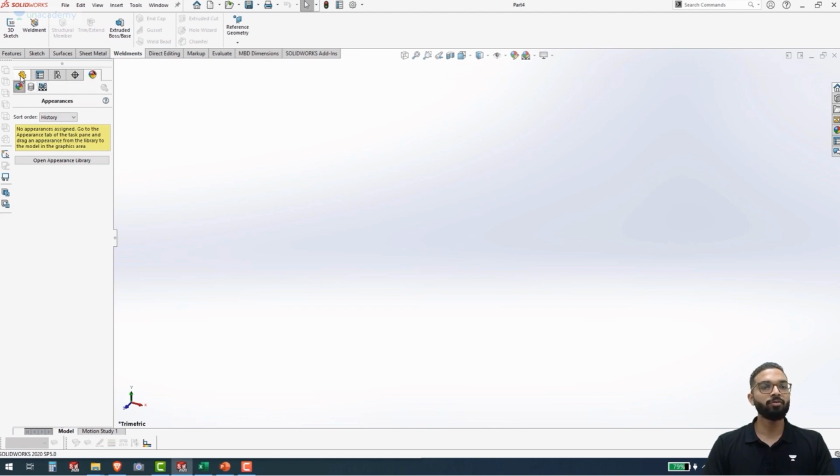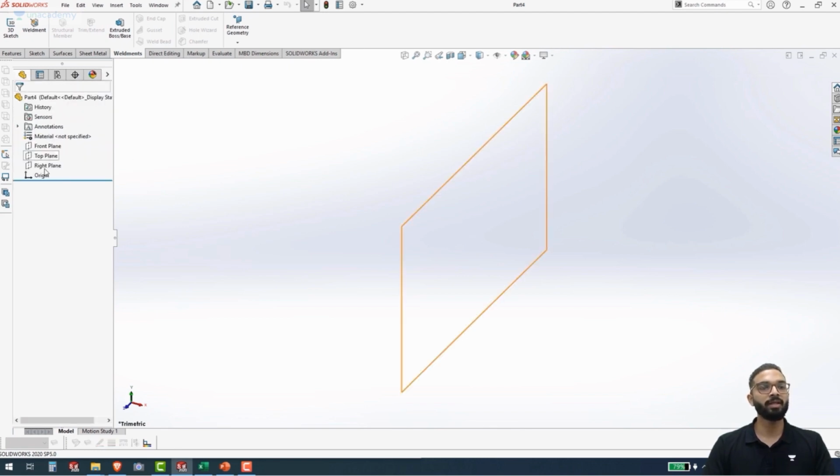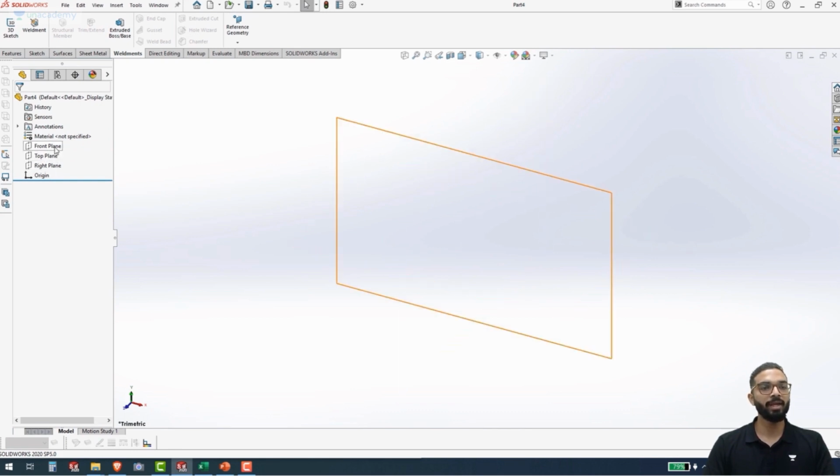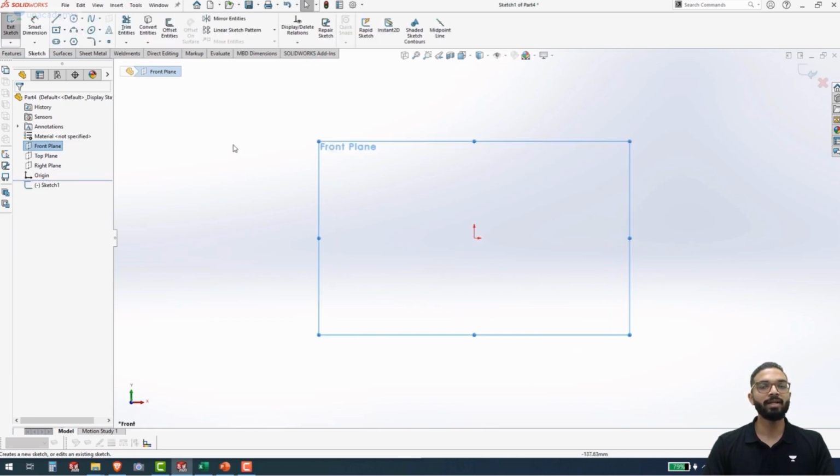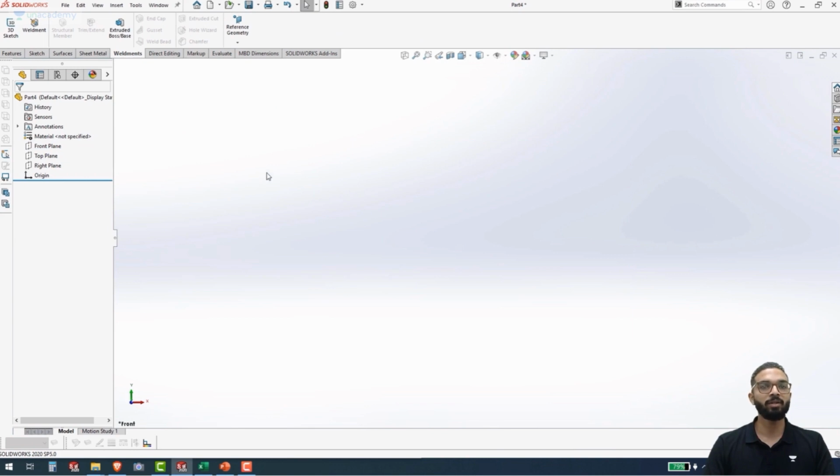If we move back to the Feature Manager Tree, you can see over here we have 3 planes. You can choose any of them to create your first sketch. In order to create the sketch, you simply click on the plane and click on this option that says Sketch. When you click on Sketch, it takes you into sketch mode, which is confirmed by these two icons over here. This is to discard the sketch and this is to exit the sketch. We have all the sketch entities over here. If you want to exit the sketch, you can simply press Exit Sketch and get back to your normal mode, or rather the graphical area over here.